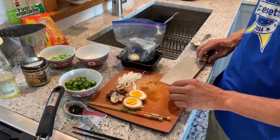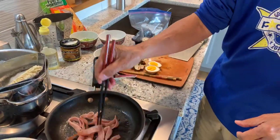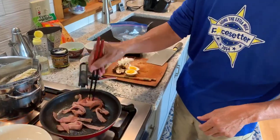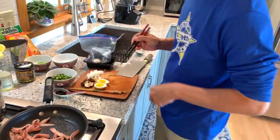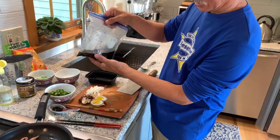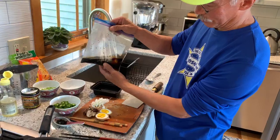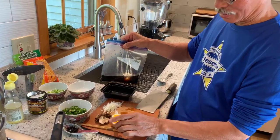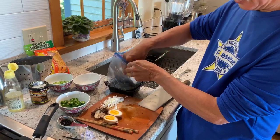Now I wanted to try an experiment. Normally what you do with the ajitama is you boil the egg for like 9 minutes so that it's soft. And then you'll peel it and soak it in some soy sauce, mirin wine, and sugar. And what happens is it absorbs some of that. Looks kind of cool.